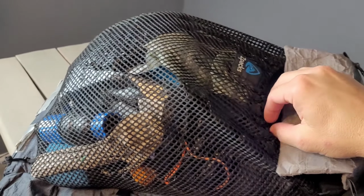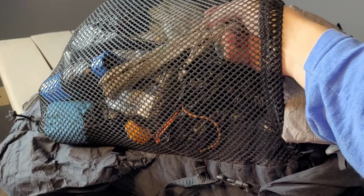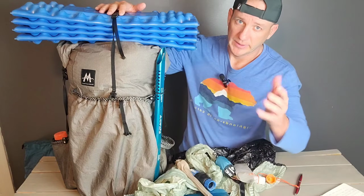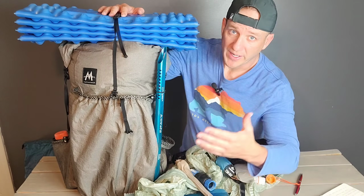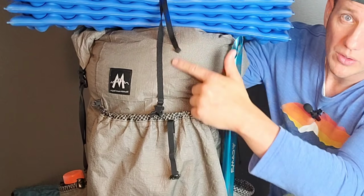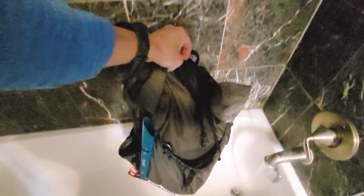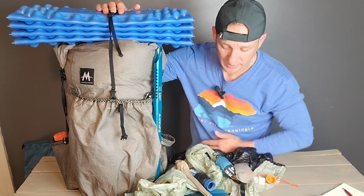If it was made out of mesh, which those styles were, you could actually see where you're fishing around and you wouldn't have to pull out all this extra stuff. And I was thinking about this too. Now, when it rains, this will prevent all your stuff from getting wet, right? But water will leak down in here and it will eventually get wet. And there are little holes at the very bottom so the water can rinse out. But still, I'd rather go with the mesh because if it rains, stuff's going to get wet in there no matter what. And a lot of that stuff that's in your back pocket is stuff that is okay to be wet. This I can live with.